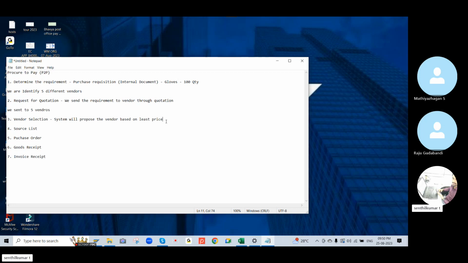After that, the vendor is finalized. Then we go for the source list. Source list fixes the vendor based on the material. Based on the material, we need to fix the vendor.